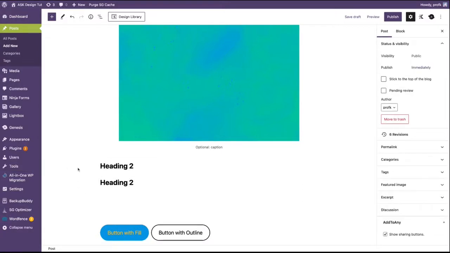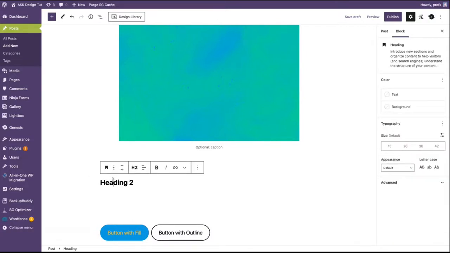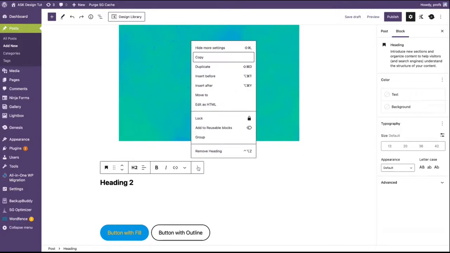Removing blocks is just as important as knowing how to add them. So you select the block, and you could remove it the old-fashioned way by selecting its contents and hitting delete, or you could instead select the block you want to remove, click on the 3 dots, and go to the bottom of the series of options here and remove XYZ.